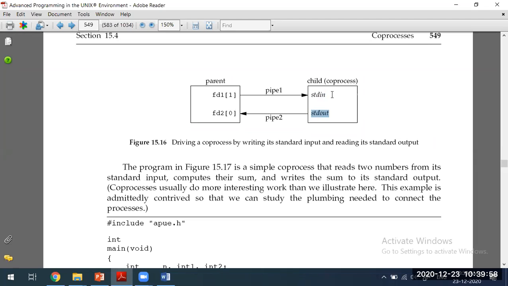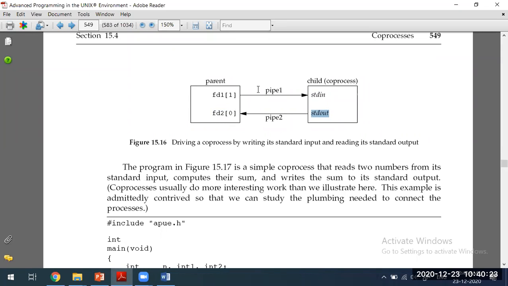Instead of using those file descriptors, fd1[0] and fd2[1], they will be copied to the standard input and standard output. That means we are going to communicate through the standard input and the standard output.